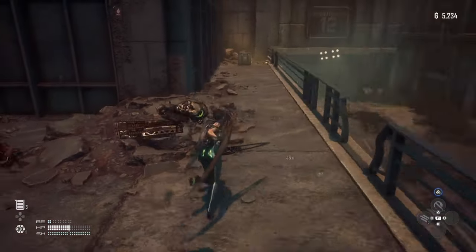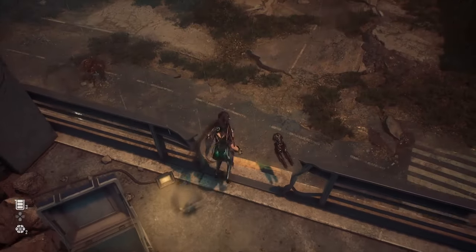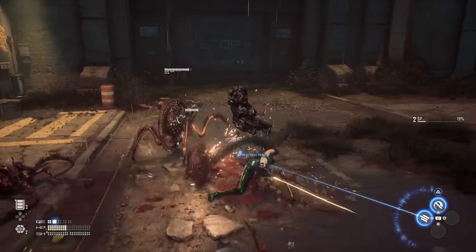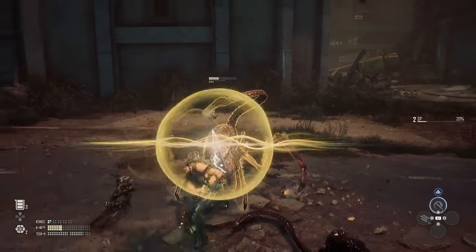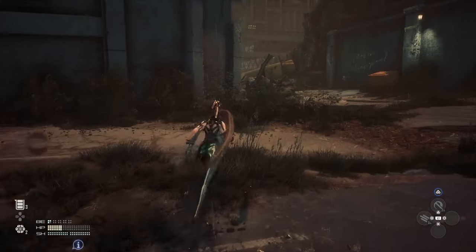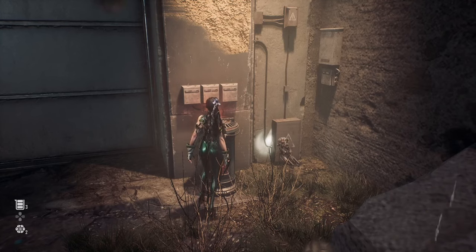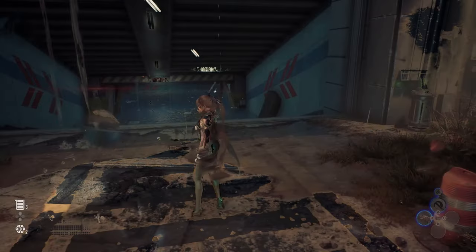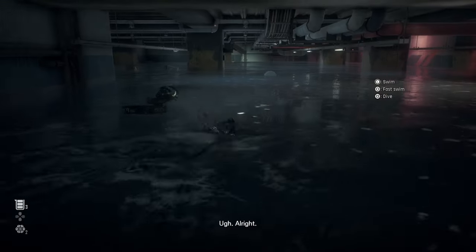Problem is that they are getting one or two hits and I don't like it, although I am not the perfect parry person. Wait, did I not kill you guys already? You need to go there to get to the transportation device. Wait, have I done everything else? Nice. Nope. Alright, moving on there. I know, but it's our only option. Alright.